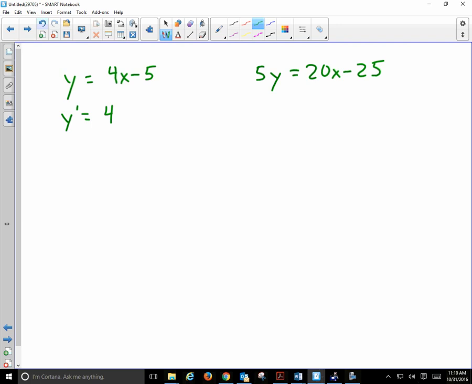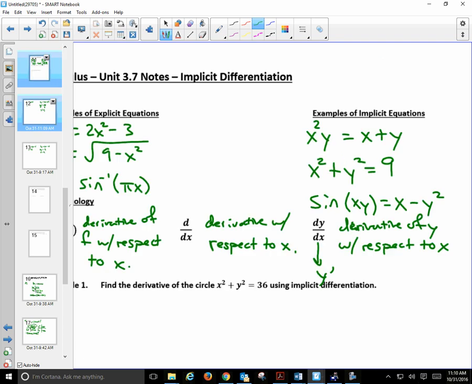Now, let's think about that a little bit, because when I asked you for the derivative of y, you didn't tell me it was 1. You told me it was 1 y prime, right? The derivative of y is 1, but when you're taking it with respect to x, it's 1 y prime. The derivative of 5y is 5 y prime, and y prime equals, what's the derivative of 20x minus 25? 20. And then when you divide by 5, sure enough, you get y prime is equal to 4, which is exactly what we had before. So the idea is every time you took a derivative of this side, you actually attached a y prime. And so you're going to see why that happens.